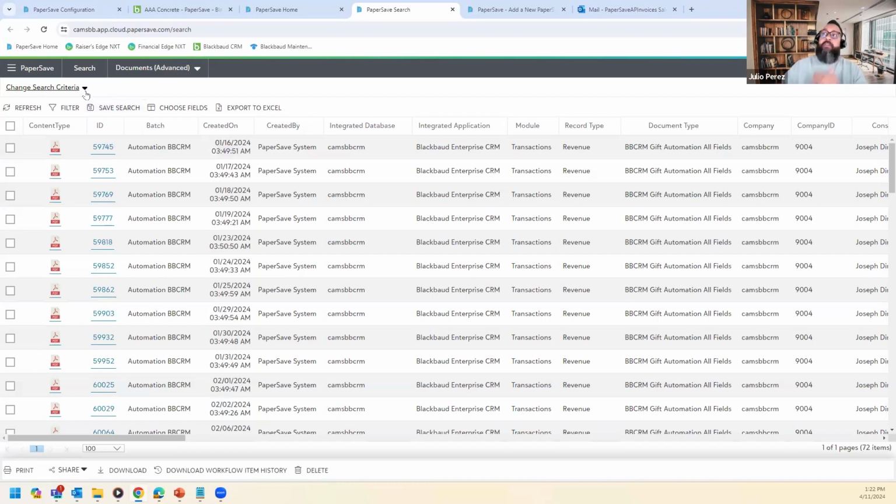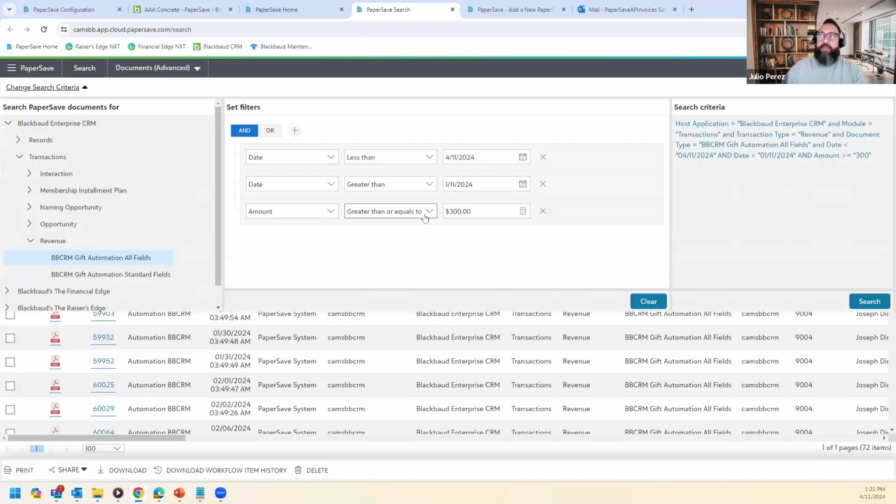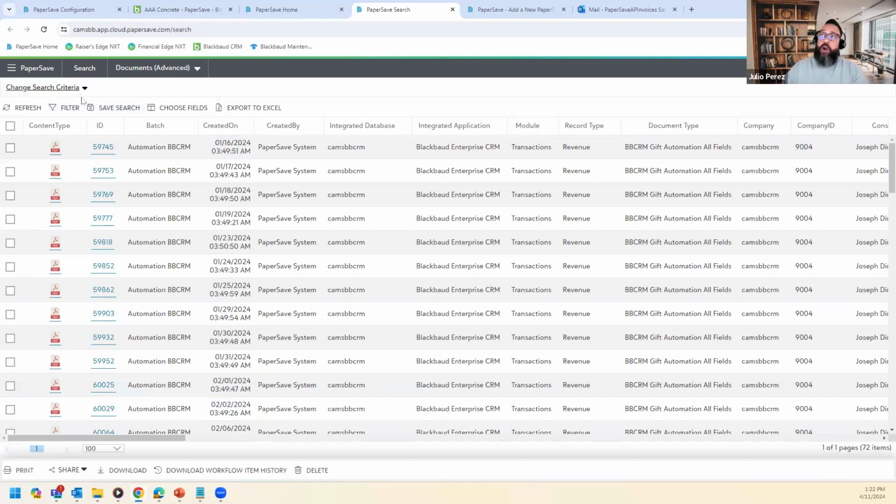The cool thing about it is that if you do spend 5, 10, 15 minutes maybe creating and testing and building your refined search, you do have the ability to save that search, okay? So no effort is gone to waste. If you do spend some time getting that criteria just right to what you're looking for, save that search, right? If you think it's something that your team members can benefit from, when you save it, you can actually share that with other users, right? Or you can just save that for yourself, entirely up to you, right? So you can save that search, share it if you'd like. Either way, it will be stored right here under load saved searches.